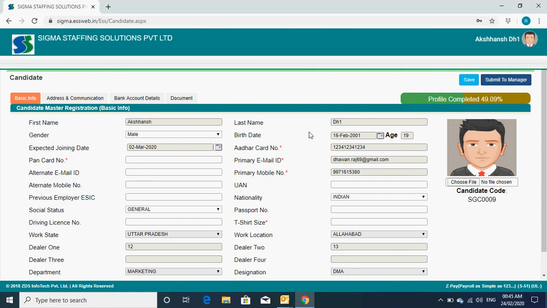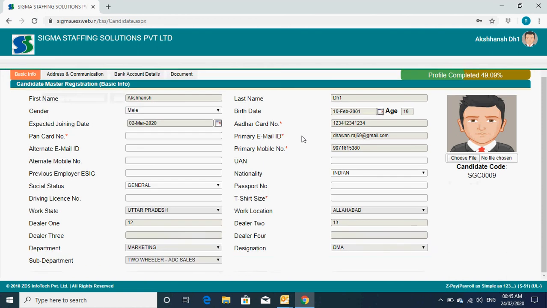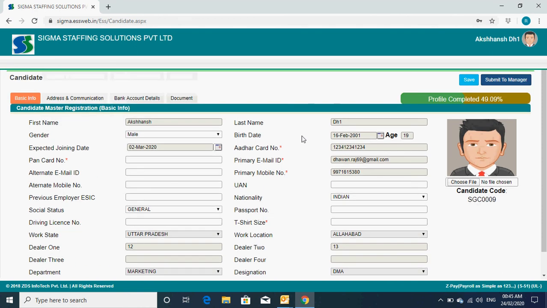Now, you see, options are available to the candidate to fill up, and the candidate will be giving the rest of his information. Here the candidate will be filling in his Aadhaar and PAN card number. Now you see, earlier for the line manager, Aadhaar card number was mandatory to specify, along with primary email ID and primary mobile number, but he was not forced to specify the PAN card number. But in case of the candidate, he must give the PAN card number.